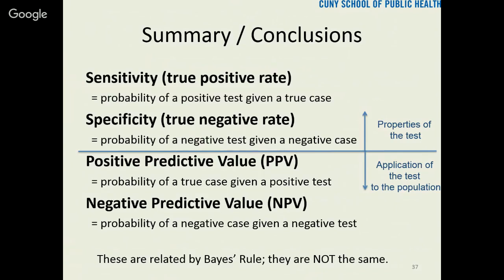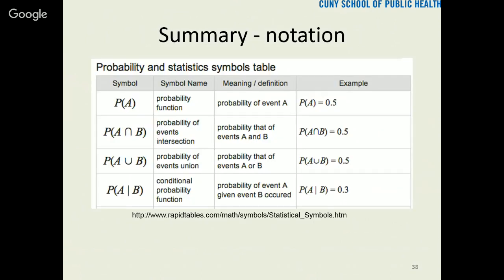And you'll remember that sensitivity and specificity are properties of the test. It's how accurate it is on people with the disease and how accurate it is on people without the disease. And PPV and NPV are properties of the test when applied to the population, and they also depend on the disease prevalence in that population. Take those, your bit of new notation, and the ability to calculate some of the basic probability calculations that we covered, and you'll be in pretty good shape from today's class.